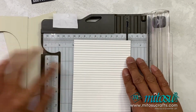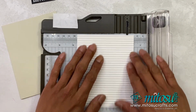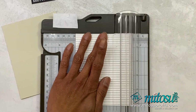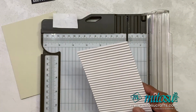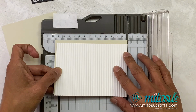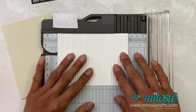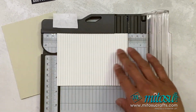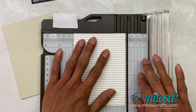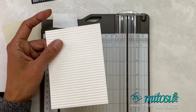And then I'm just gonna go down to, so that was 9.9, so probably 9.5, or where are we? There. So it'll be thinner, of course, than your layer. Yeah, and then that one was 13.4, so I'll just go 13, I guess. Is that correct? Yeah, I've already done that one. Yeah, that looks all right. And then the final edge looks straight enough. Cool. So just make sure you cut it down smaller than the layer.